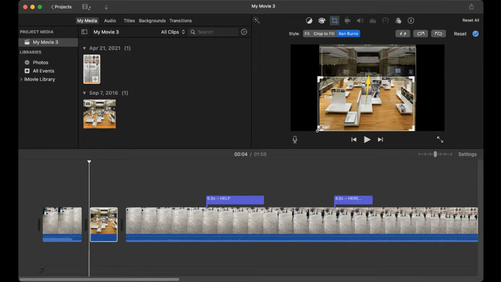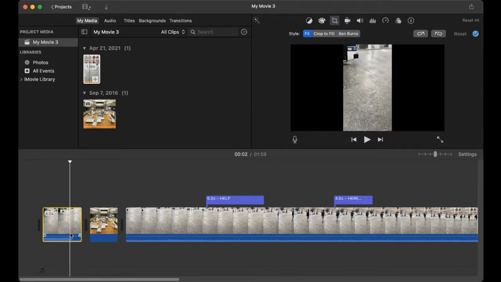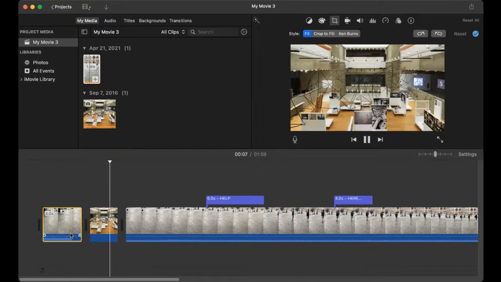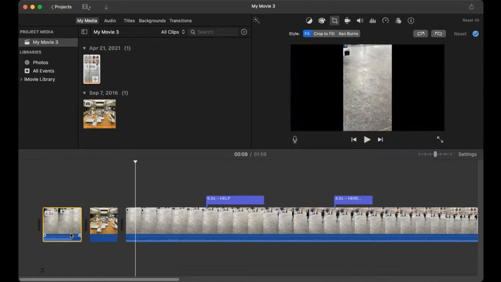So it allows you to pan, it allows you to zoom with the exact same tools. It's just how you choose to use them. So that's kind of cool. I started small and I'm zooming out.